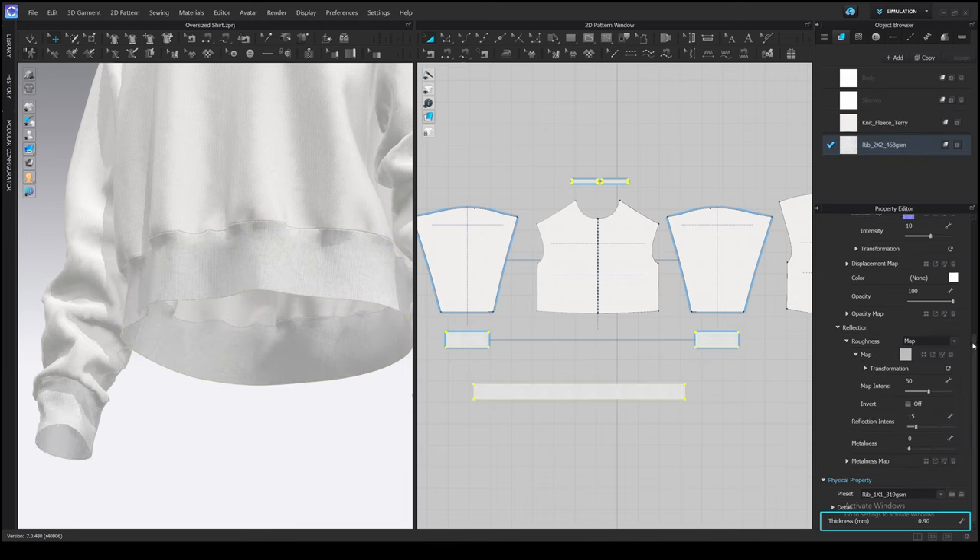Basically, we need to extend our band and then fold it in half and stitch it to the top edge inside. I don't like to fold patterns in Clo — it's unstable and causes collisions during simulation. I prefer to make a duplicate pattern and imitate the fold instead. I will set the fabric thickness back to 1.5 for both fabrics. Then select the waistband and cuffs and copy them with Ctrl-C, Ctrl-V. Sew top to top and bottom to bottom edges. Cuffs have symmetric editing so we need to sew only one of them. Select and place them inside using the Superimpose Under option and simulate. I need to switch to CPU simulation because GPU works poorly with layers.